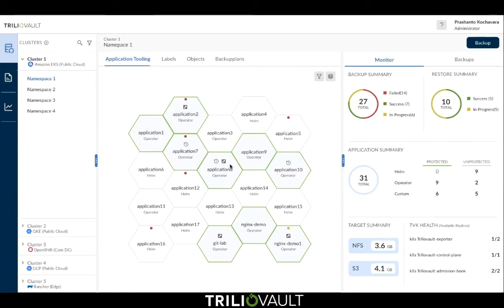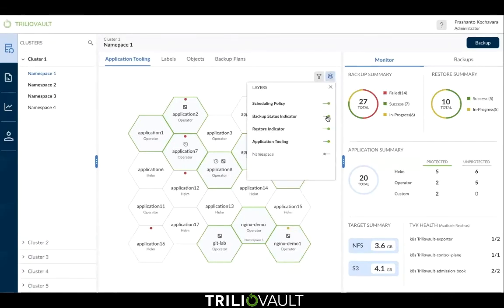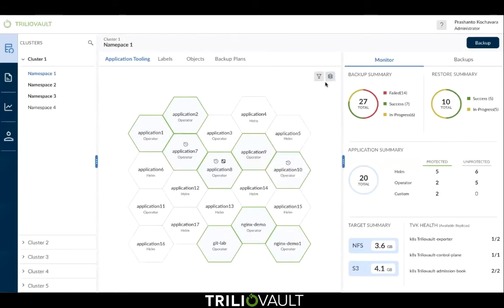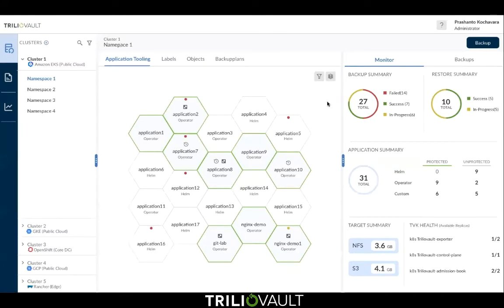And then finally, the box icon, or the squarish icon here, shows that a restore has been performed based on a backup of that application. Any of these filters or layers can be applied and taken off as the user thinks necessary.